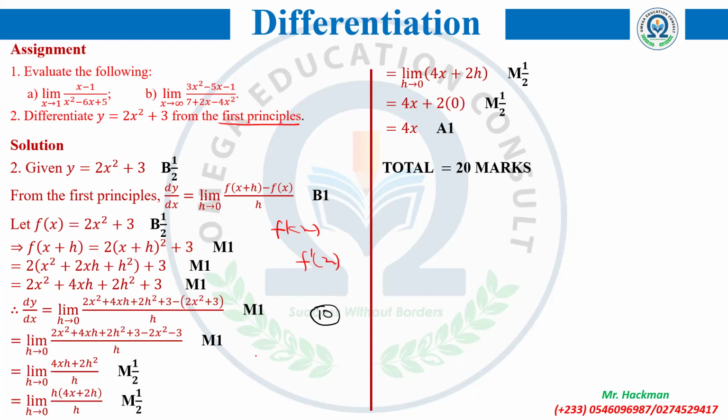So you can still go and take (x plus h) squared, you know that is the same as (x plus h)(x plus h). Then you come and distribute. So this times x times the whole of this, then h times the whole of this. Then you come and combine like terms. Then you import the result.